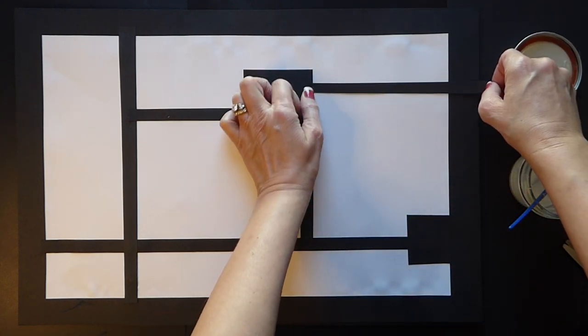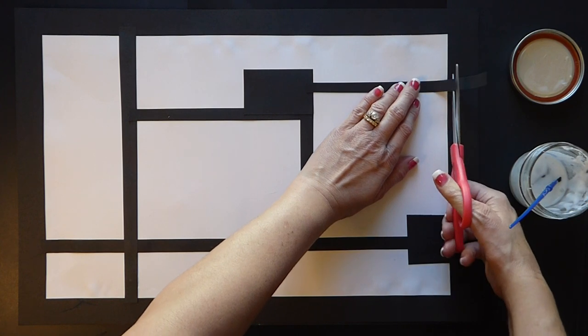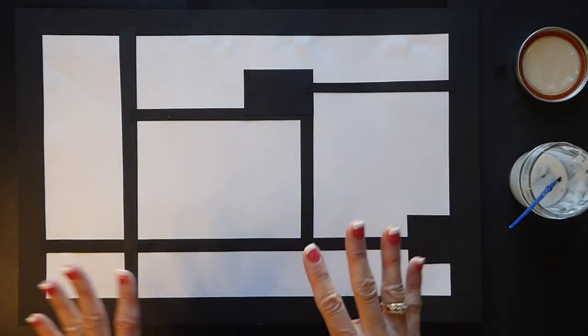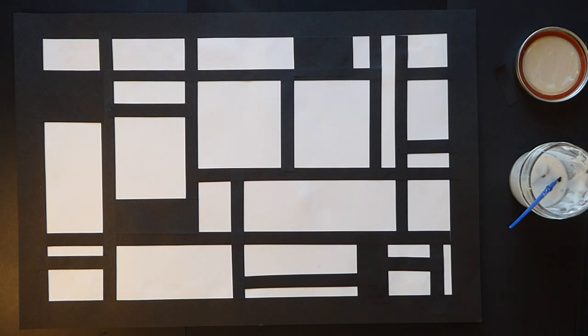line straight, put it like this, until you get something that looks geometric, okay? So I'm gonna let you finish doing that, and I'm gonna show you my, I have one that's finished, so now I can kind of show you what to do when we paint.